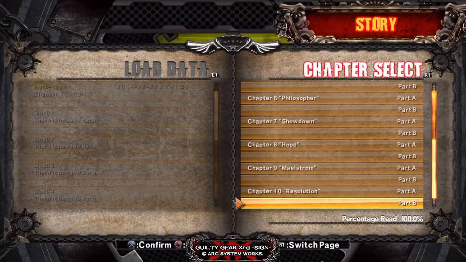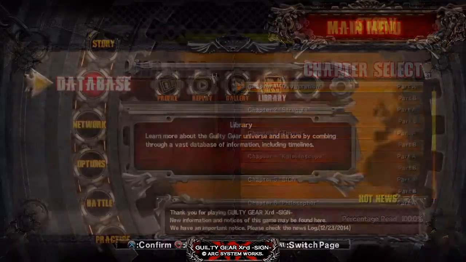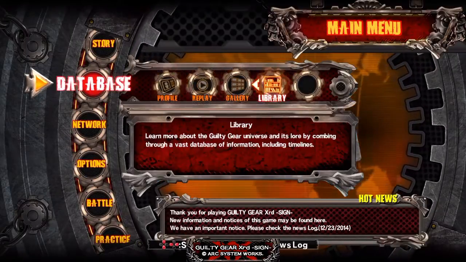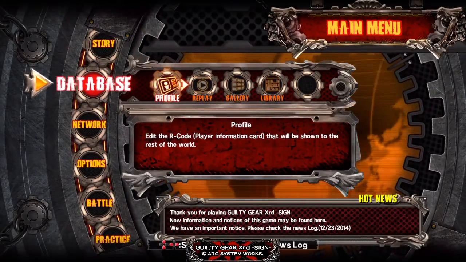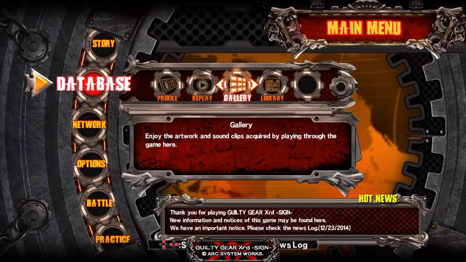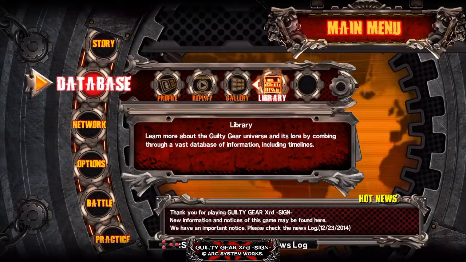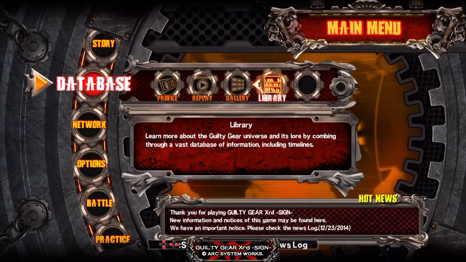But besides that, as I said, you see a part A and part B. Not that they make any difference, because it's just a straightforward story mode. You get to learn a lot about Sol Badguy, Ky Kiske a bit, what they've been up to, and you get to also see a lot of Sol Badguy's backstory as well, and the origins of the Gears, how all that started and whatnot, and that man, as he's called, That Man.